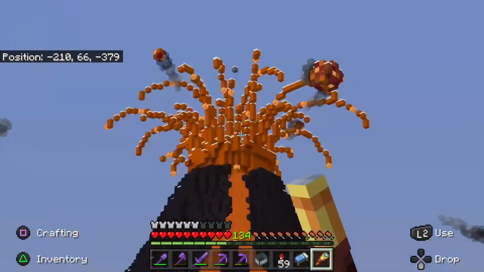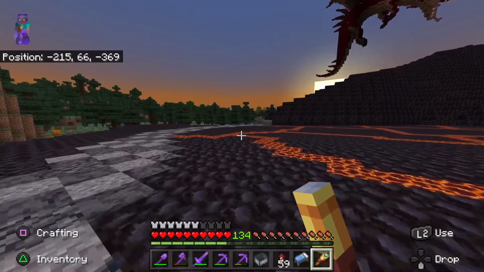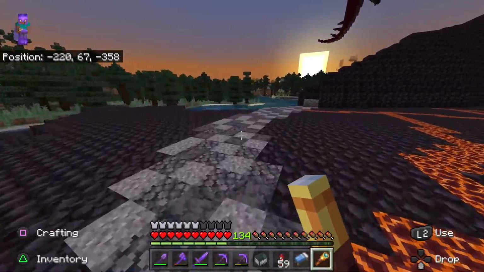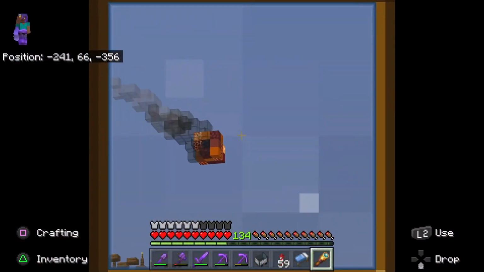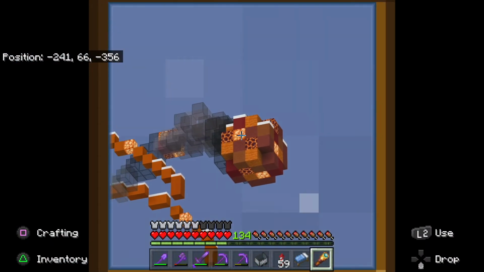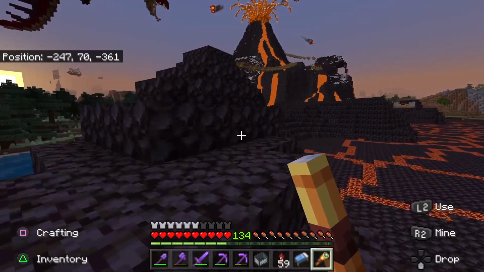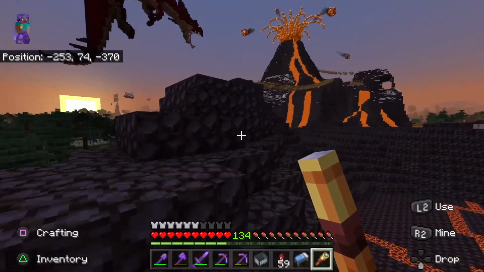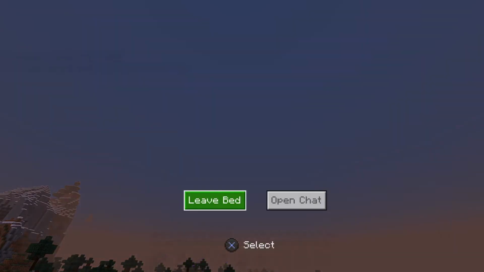The eruption at the very top is orange concrete. There is no lava floating anywhere. Again, this was all built in survival. A couple comets, or not comets, sorry, boulders, really. What else would you call those? A couple of those coming out of the eruption. Here, let me sleep real quick again.